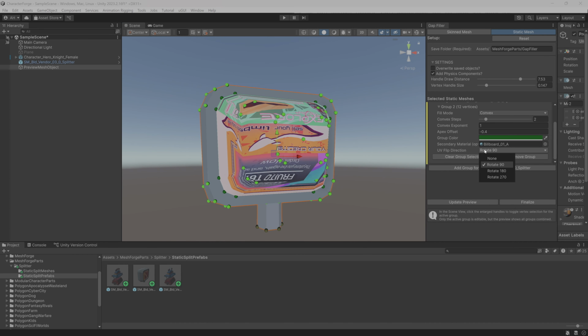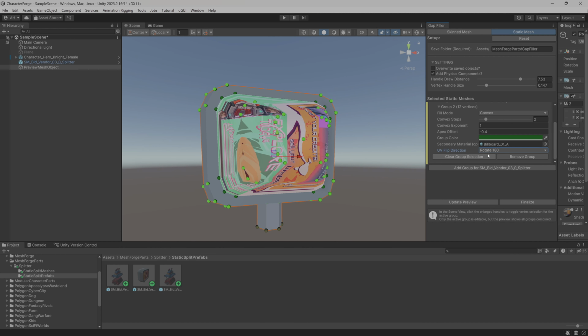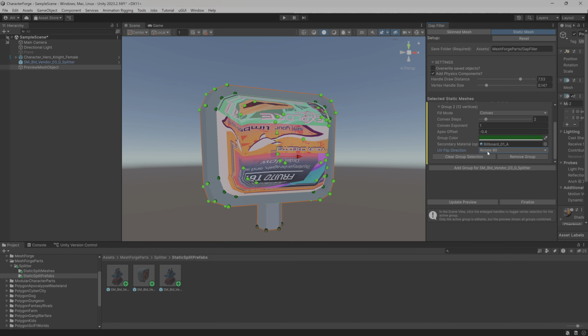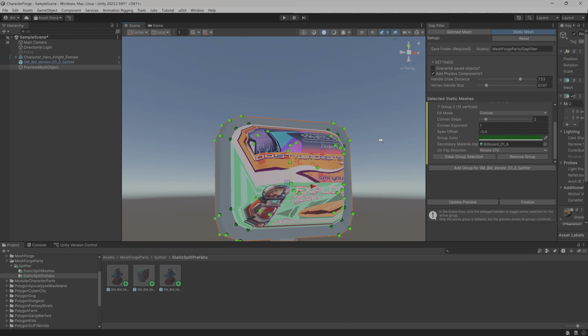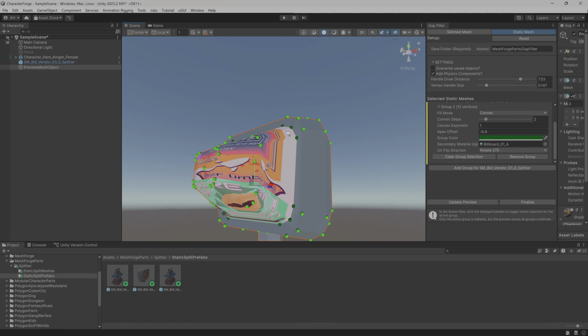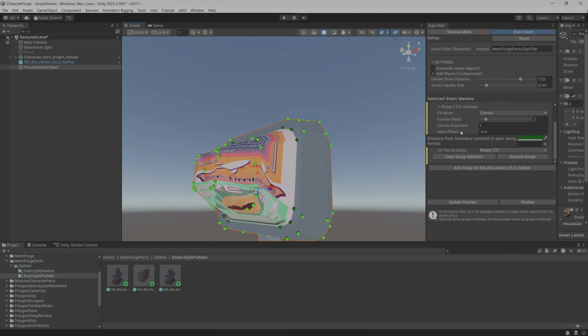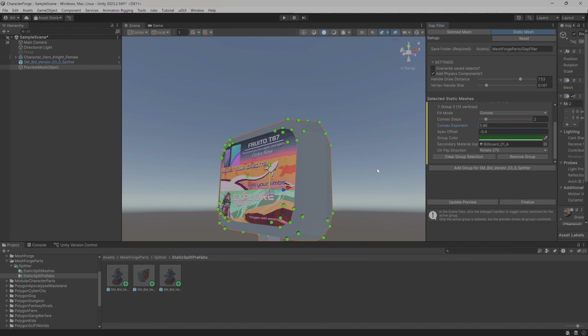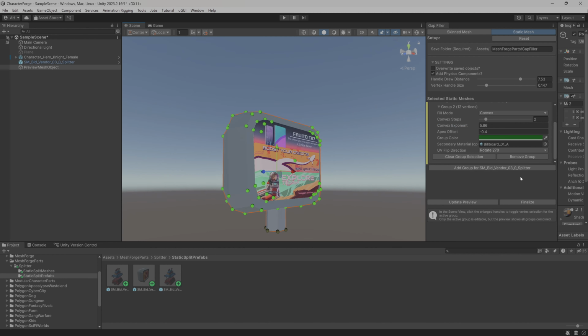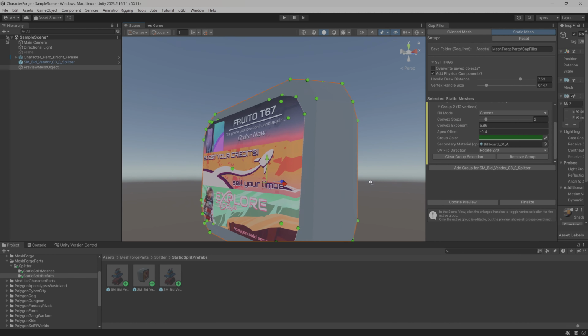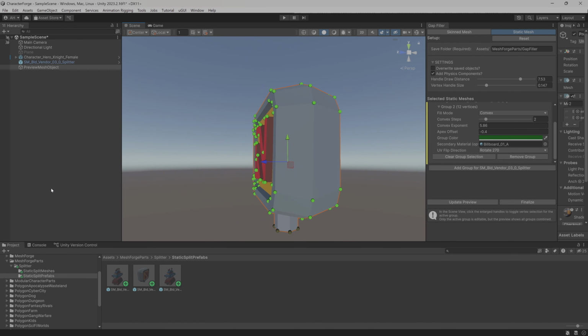There we go. And I'm going to go ahead and just bring in the exponent value a little bit, update the prefab. And as you can see here, we have almost what looks like a television screen running some ads. So kind of interesting.